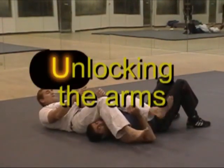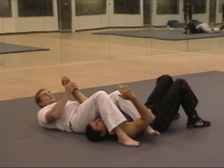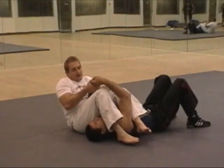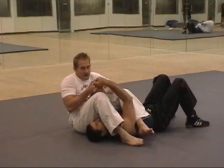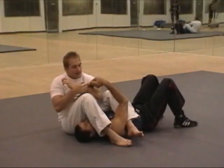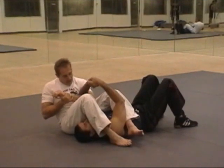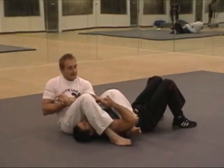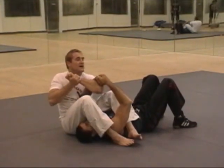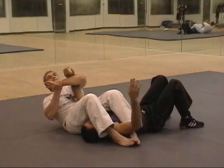Once I get here, I keep my feet squeezed down to the mat, knees squeezed together, and go for the arm bar. If he reaches up to fight it, don't get into a tug-of-war match — I sit up and circle my arm around his wrist. The higher up towards his wrist I get, the more leverage I can generate to break his grip. If I try to grip down near the elbow, he can hold on all day. So I grab the wrist, get my arm up right at his wrist, squeeze my knees, keep feet squeezed down, then lean back until he breaks his grip.